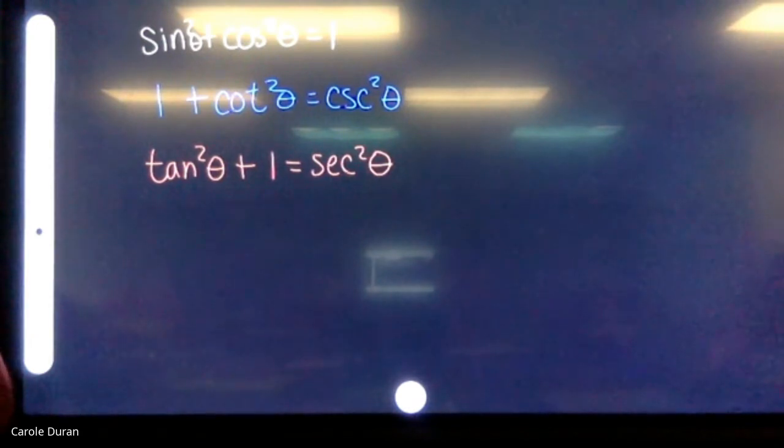Do we all see how we created these 3 Pythagorean identities? Okay, this is a close second. Anybody confused by how I created these? You can't have favorites. Disagree. Yeah, I like addition.